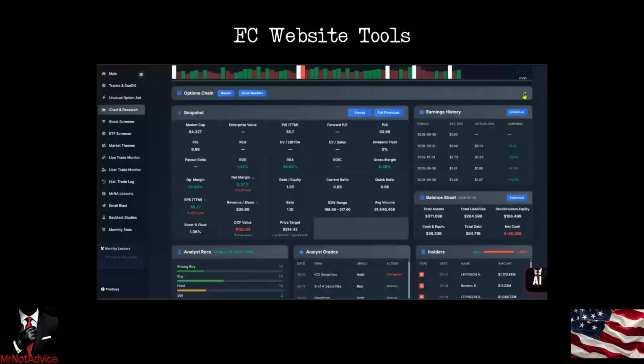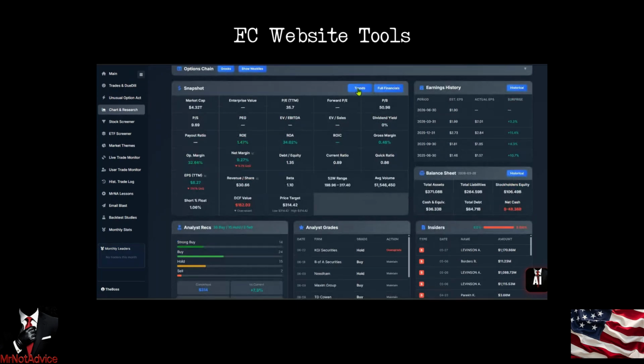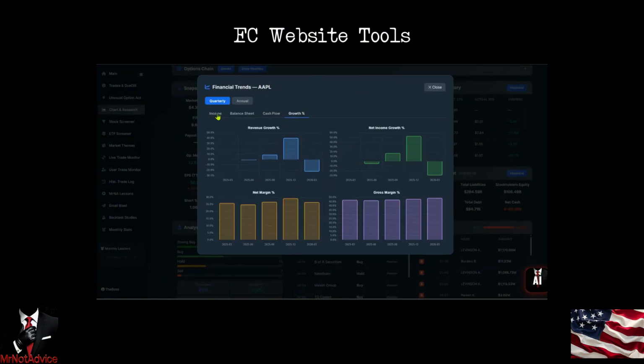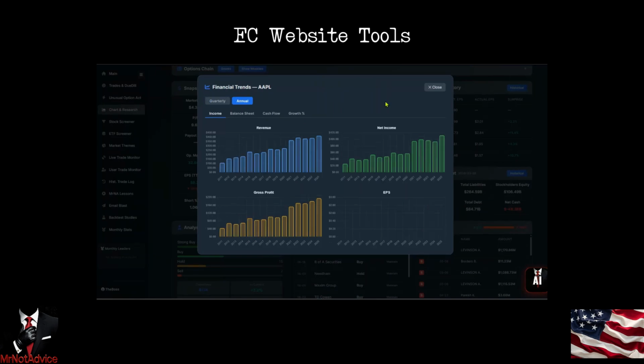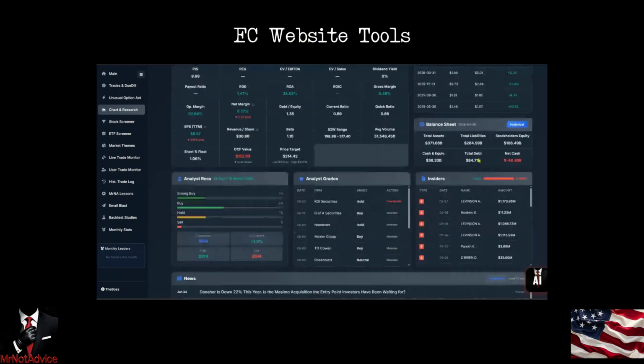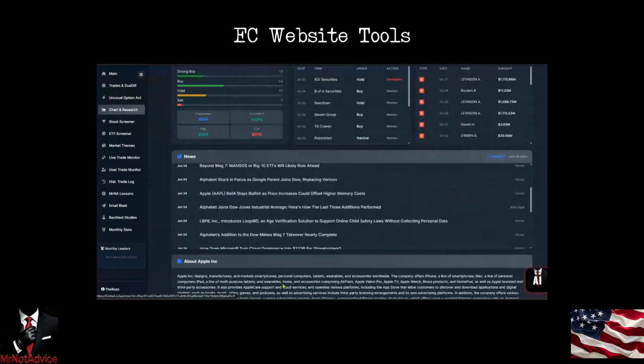And the option ladder, which you can minimize the entire section. Then it gives you a macro and fundamental overview, but you can click both trends and full financials, and you're going to get things that look like this. So if you want to have an idea which way they're going, if they're trending correctly, and then of course, full financials, earnings history, important to have, balance sheet. Again, you can open that up: insider trades, then all the analysts activity, then of course there's the news and then about the company.